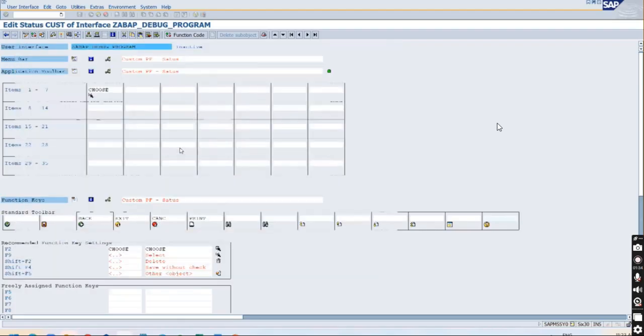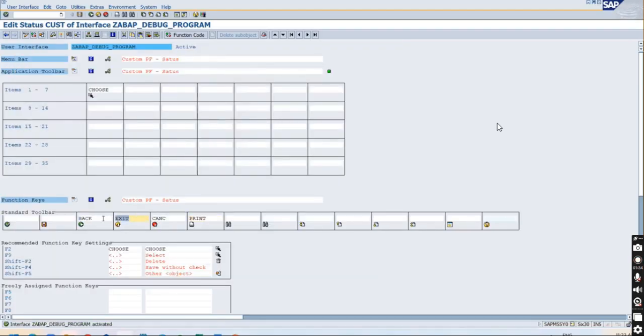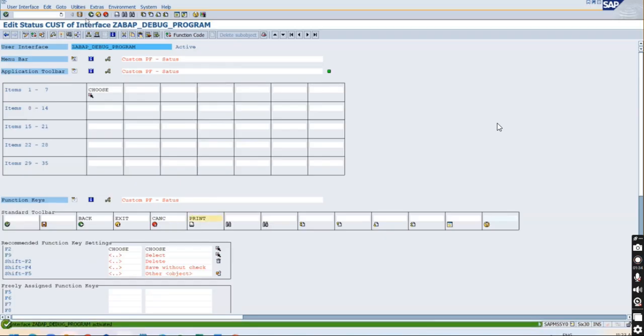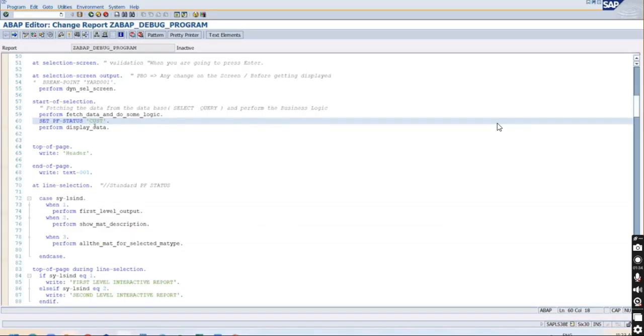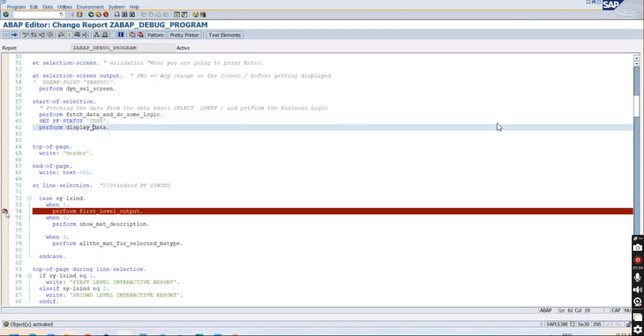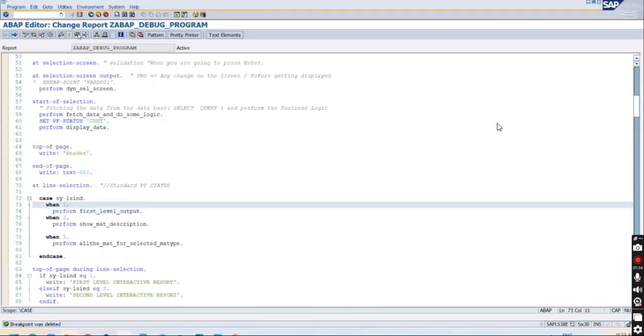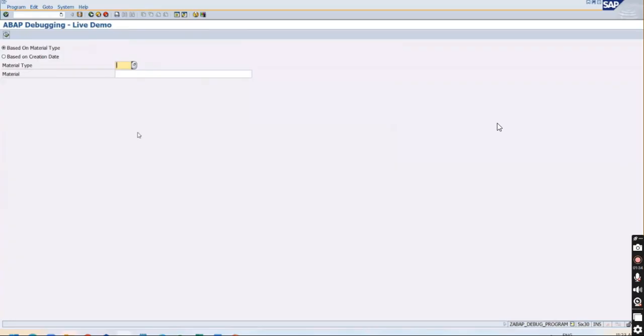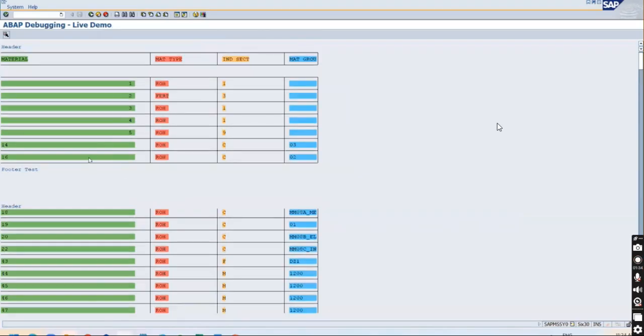Activate this one. Make sure to have the name like this only, it will be good. It will match the standard naming convention, right? And that is the practice we generally follow. Activate this and just go back. And now if you run this, let's see what happens. Just run this one, and run it once again.